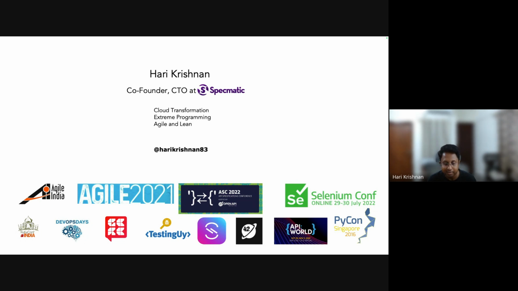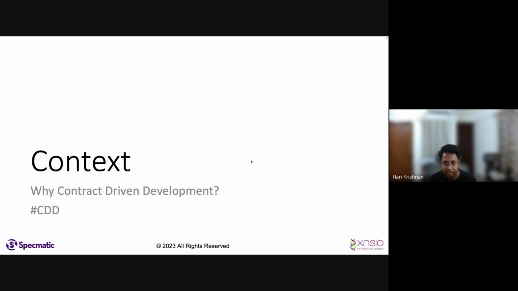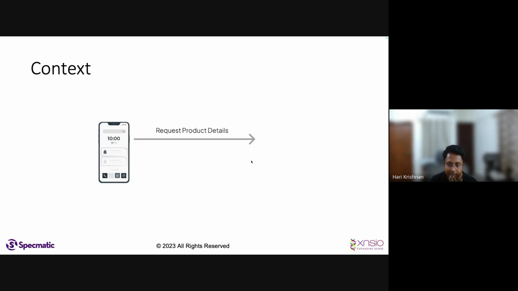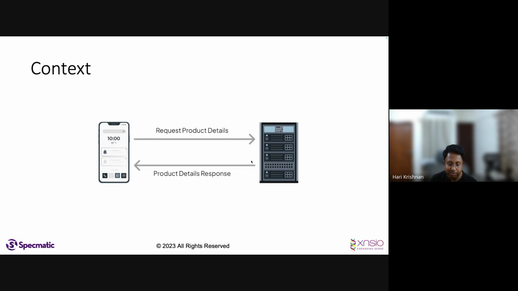With that aside, let's talk about what today's topic is about, and what is contract-driven development. Why are we even here talking about it? All right. So let's say we're building a mobile application, which obviously requires some sort of a backend application to get the details from. So let's say this is an e-commerce app which requests product details and then displays the same on the screen. Sounds extremely straightforward, right? What could potentially go wrong with this?